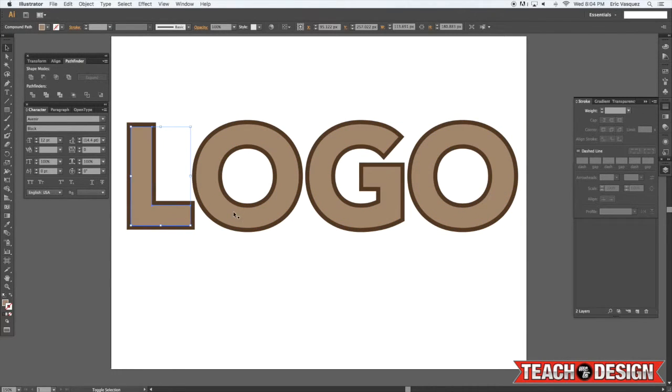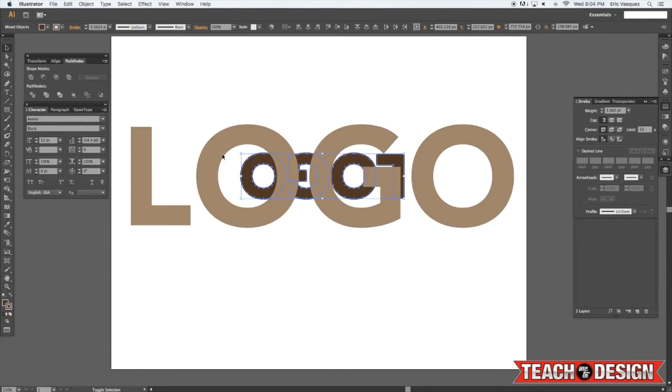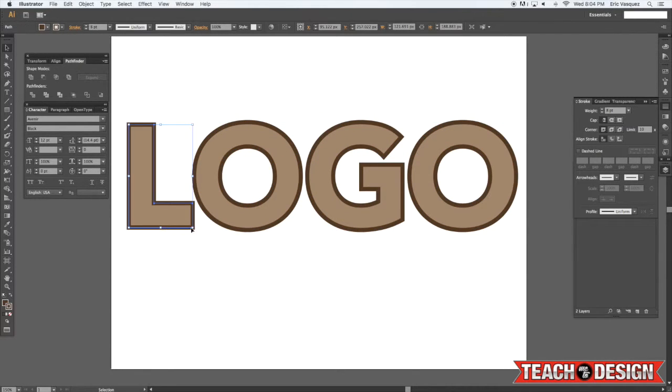Okay, so now once you have that, we can select, I'm just clicking while holding down the Shift key to select the inner fill of all these letters. And then I'm going to do the same for the back part of the letters. Hold down Shift and click to select each one. And then once you have that, we now have a stroke, but the problem is if we resize this and make it larger or smaller, our stroke could change, which we don't want.